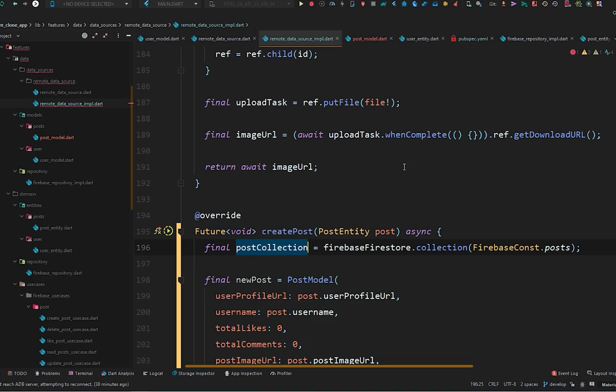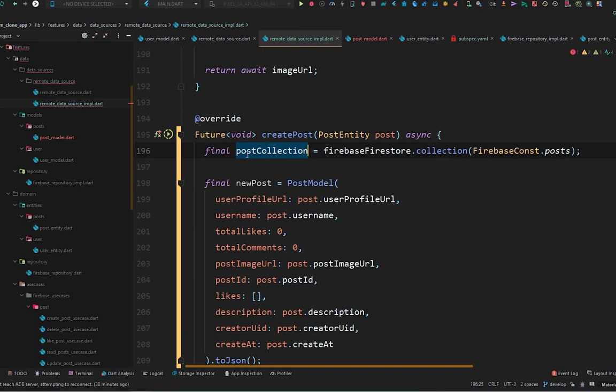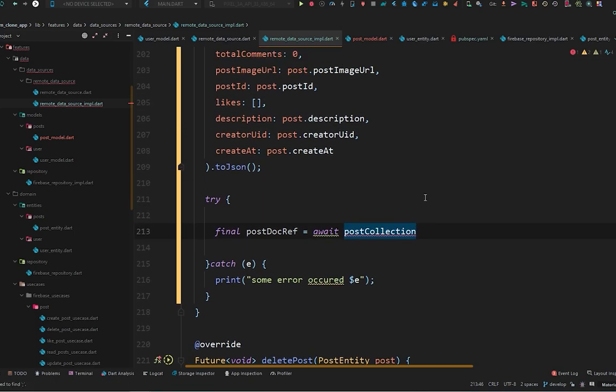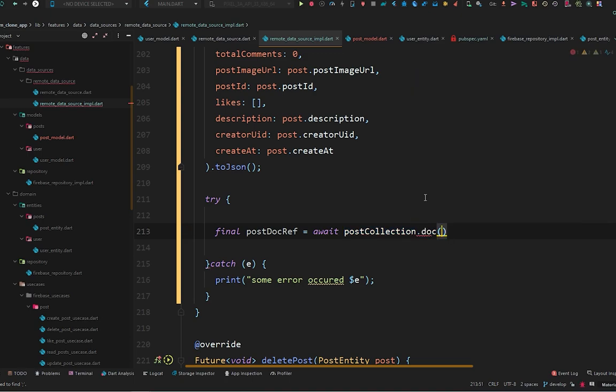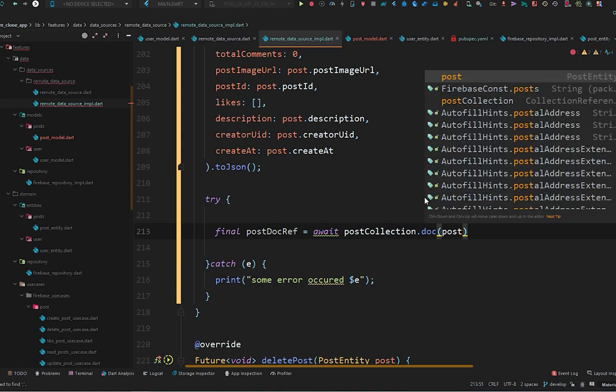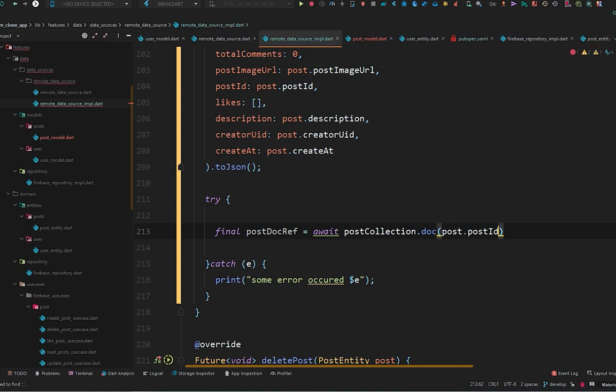I just copied it from the create user method, and because I forgot to change its name, I change its name now. And postCollection will be .document on the post.postId. We will get that document, and then put a semicolon here.